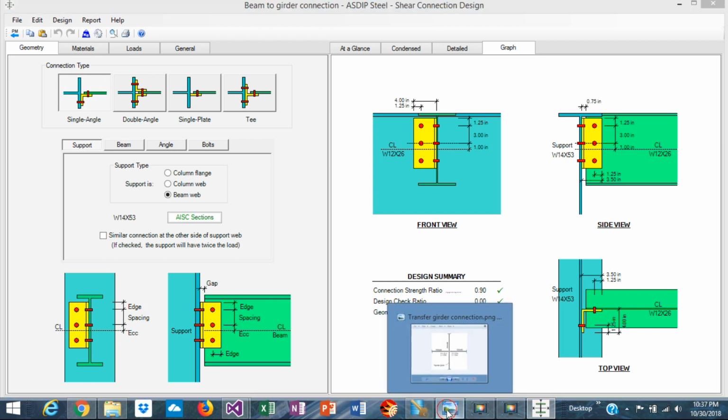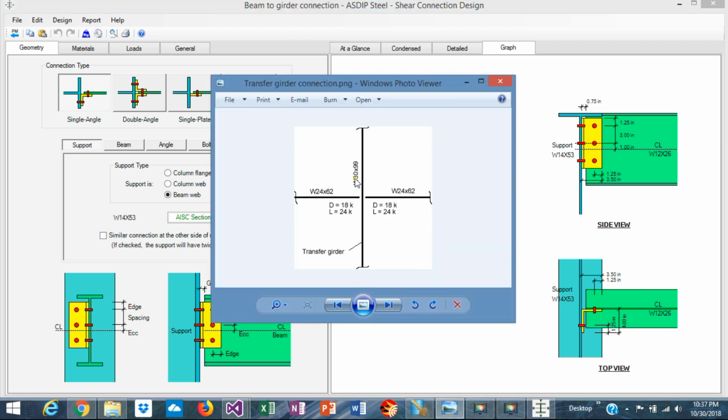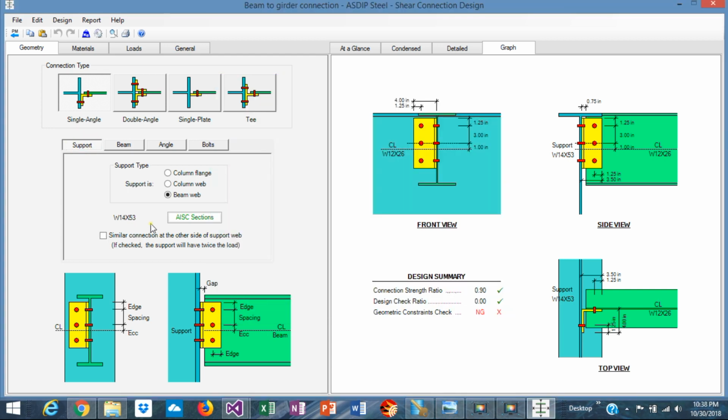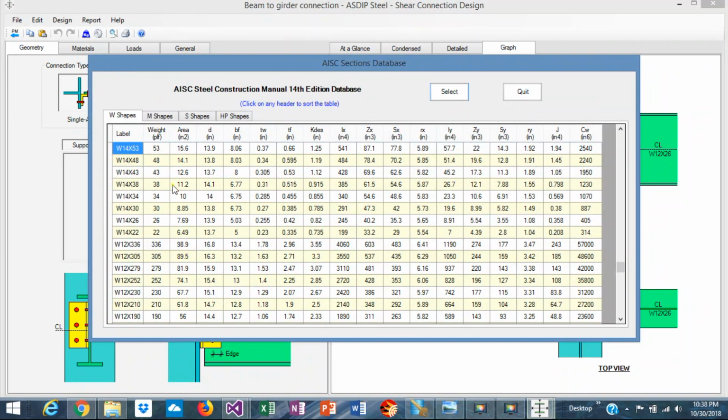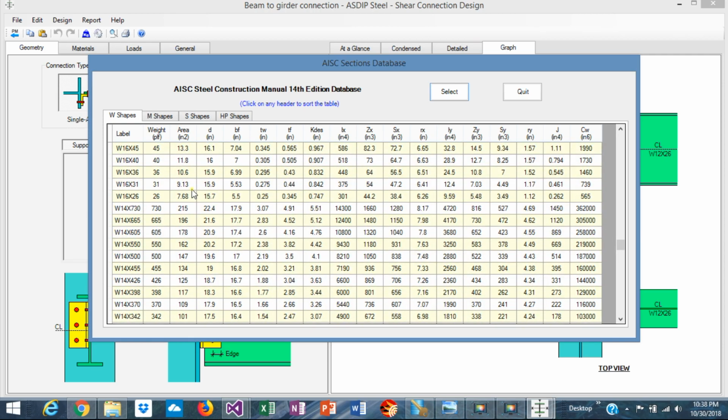Let's get started. We know from the statement the size of the members, so let's input that. The girder is W30 by 99. Here, the support, the member. Let's input the member size from the AISC database. It is 30 by 99.